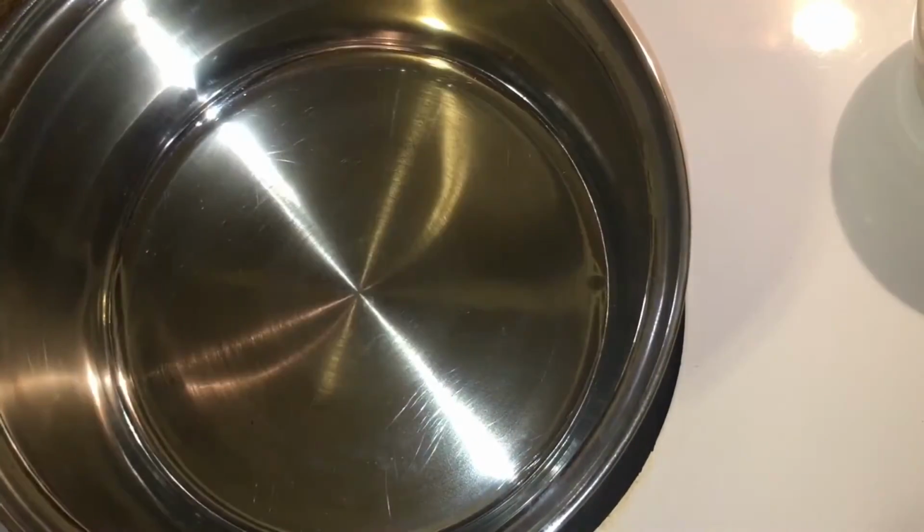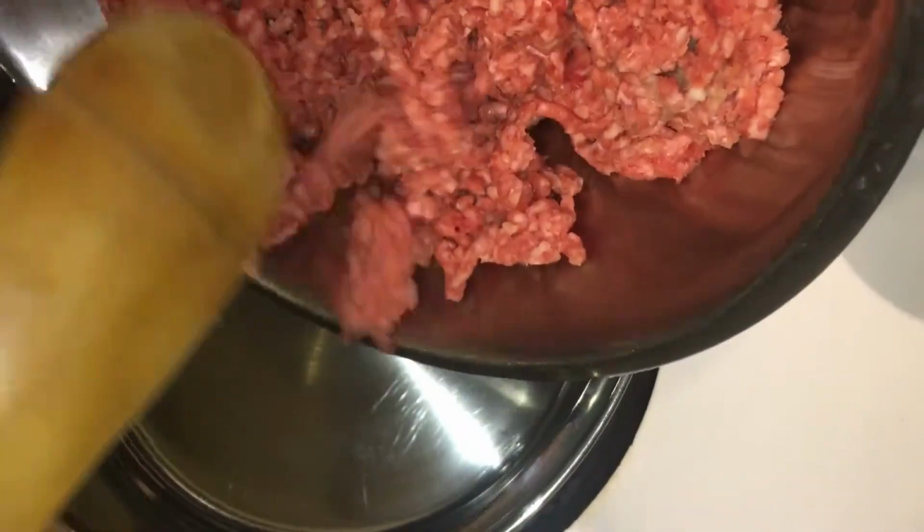To have a nice hot pot. Then we're going to add in our ground beef, which is 2 pounds of ground beef added to the pan.